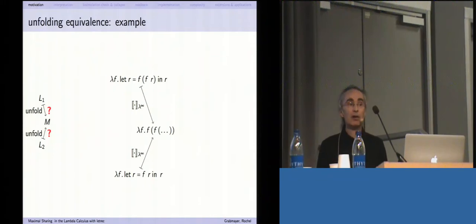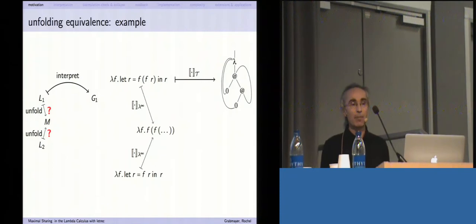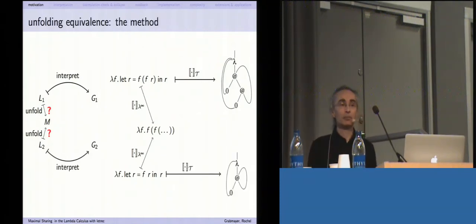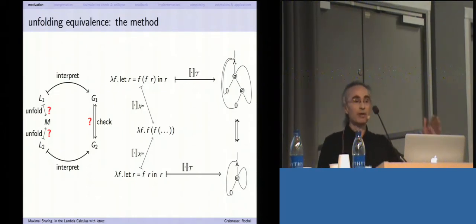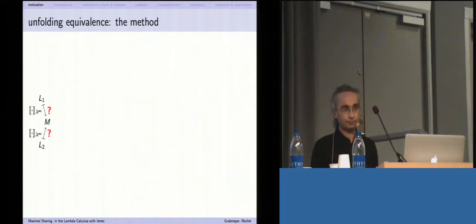And what about our method for deciding unfolding equivalence? We have already seen in this concrete example two Lambda letrec terms that have the same infinite unfolding, and how would we go about, in general, devising a method based on the steps that you've already seen to see that. Keep in mind, unfolding equivalence involves an infinite term, and it's not easy to check, at least not a priori. What we do is interpret the one term by a term graph, the other one by a term graph, and then check whether these two term graphs are bisimilar. So in this case, we have reduced something that's not easily checkable to something that is checkable by standard methods.